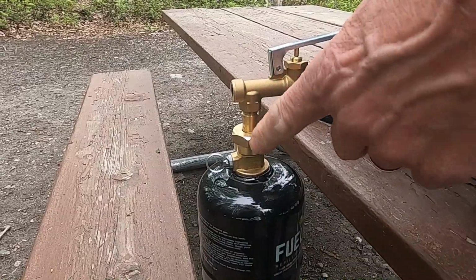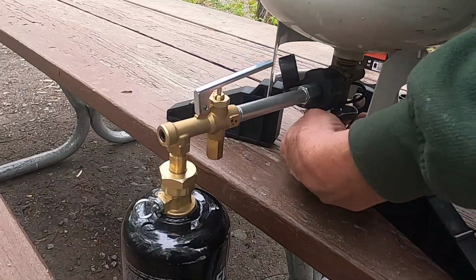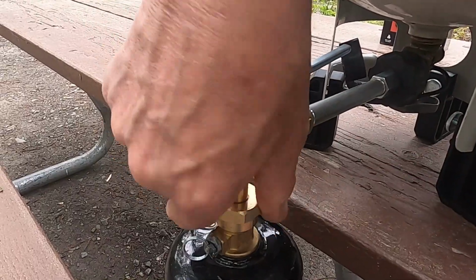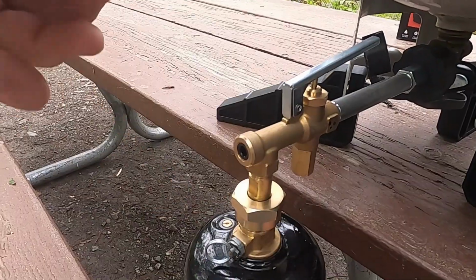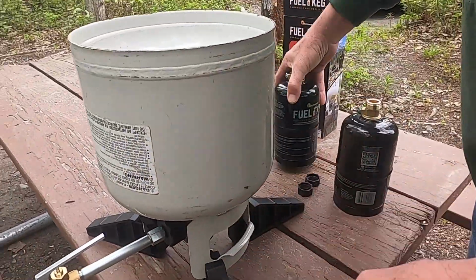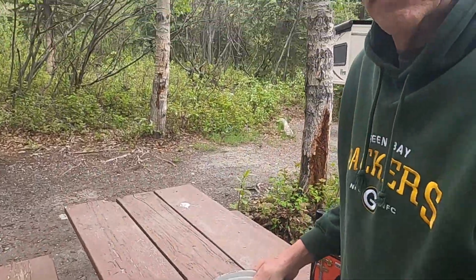And then that's full, so then I turn off the propane tank and remove the small 16-ounce tank. A 1 pounder. And that's it. Then just remove the parts. And Bob's your uncle.